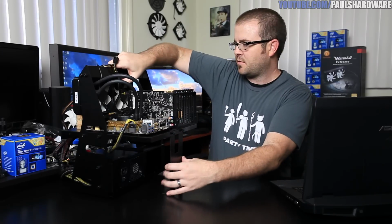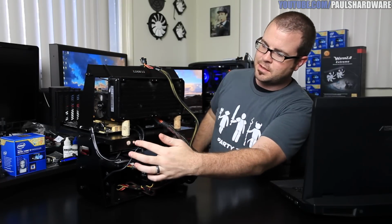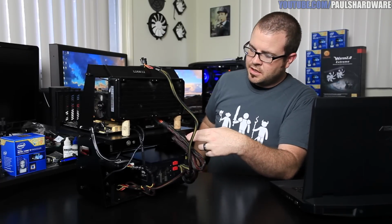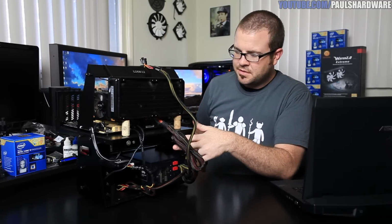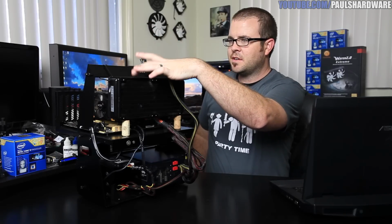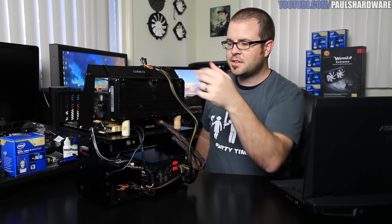And then apart from that, Lian Li does sell some accessories for this one. That's probably my biggest issue: you get a power and reset button at the front of it here, but you don't get the front panel, so you don't get your USB or your front panel audio, which isn't a huge deal for an open test bed. They also sell a 240 millimeter radiator holder, like a bracket that you can install right here.